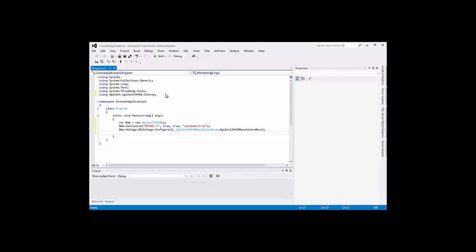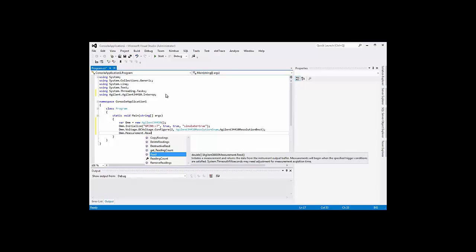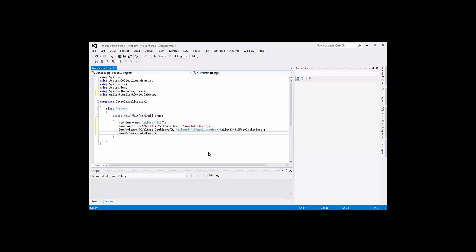Okay, next we're ready to get a reading from the instrument. So we'll say DMM, and then the measurements. IVI drivers are generally in a measurements tree, so we look under measurement and find there a read method. And notice from the IntelliSense here that that read method returns a double. The same read method here is used whether you're making one reading or 1,000. So we're going to have to get an array back from it. And it has no parameters. So we'll basically just get a var readings, since that's an array, is a DMM measurement read. So we've now got a reading back from it.